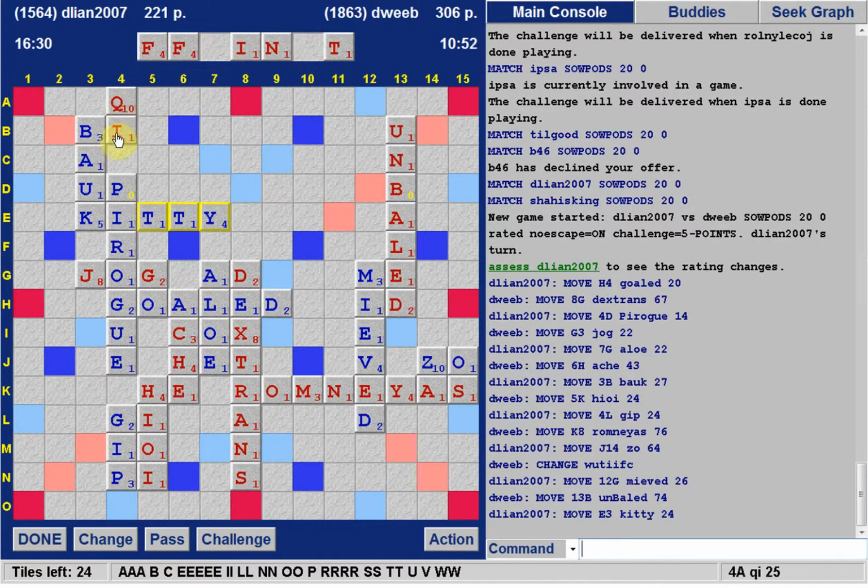I've got QI up here for 25 points. I could also play Quin through the U of unbailed for 26 points, which is 1 point more, but that would open up column 15, the triple word score at A15. And it would also use my vowel. And although the I isn't a great vowel, when you've only got one vowel, any vowel is better than none. But is there somewhere better? Not that I can see.